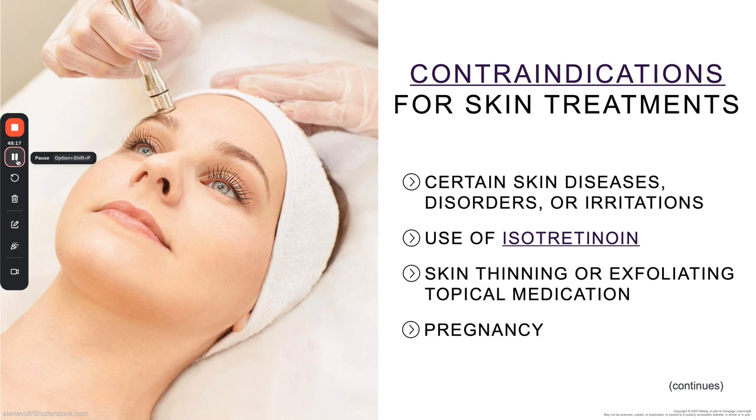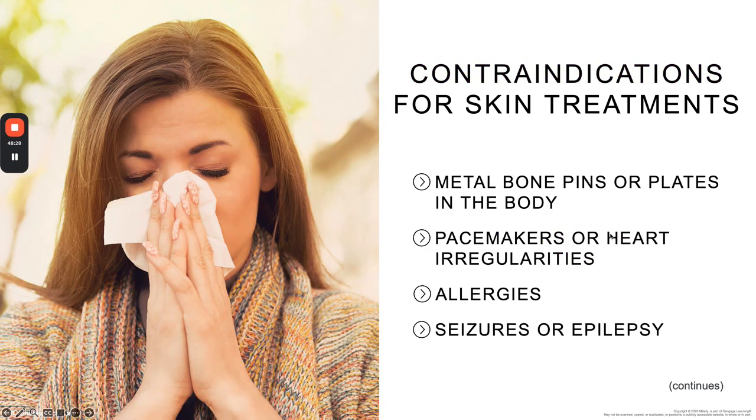Other things that may be a contraindication: they have thin skin, or they're using other exfoliating topical medications, or they're pregnant. There are also other contraindications we may come across. They have metal bones or pins replaced in their body, or pacemakers or heart irregularities. We may not be able to use most of our modalities in our treatment room. Or if they have any allergies to anything, for obvious reasons, right?